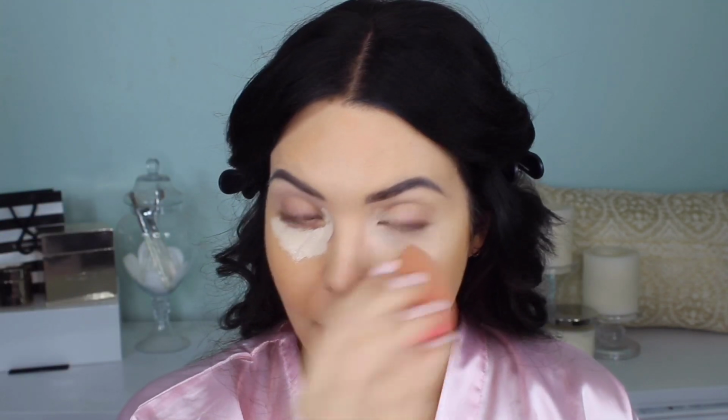And I do take any excess concealer and bring that over my lids. This will act as our eyeshadow base. Now, to set that in place so that it lasts all day or all night, I'm going to use the Maybelline Fit Me Loose Powder underneath the eyes and in the areas we put the concealer, and then the BareMinerals Bare Pro Foundation Powder on the perimeters of my face.